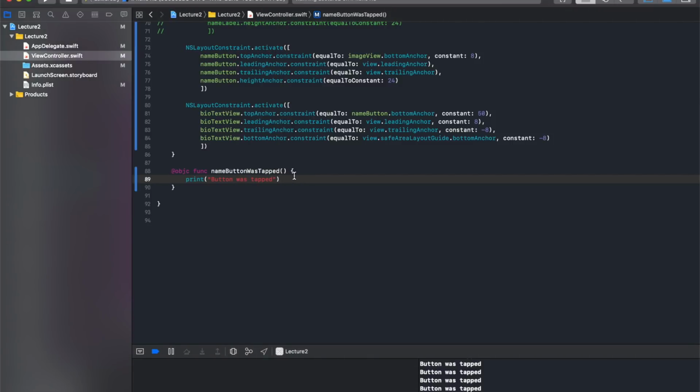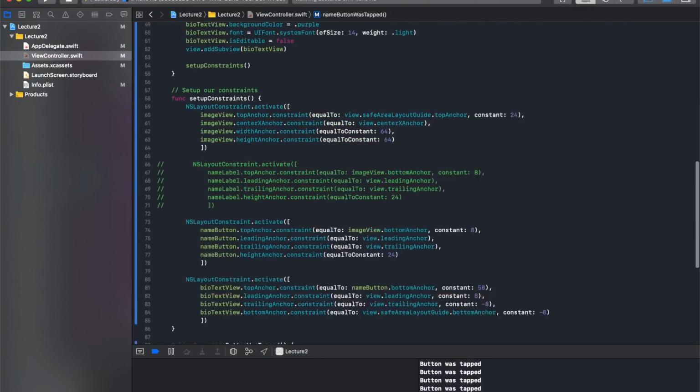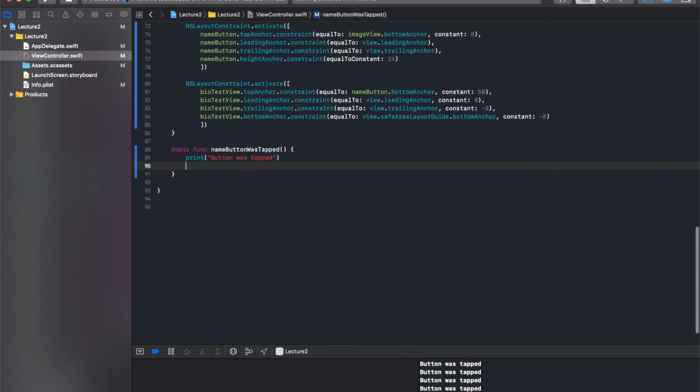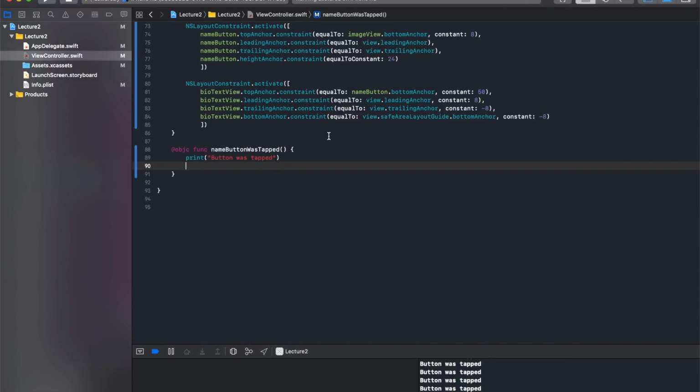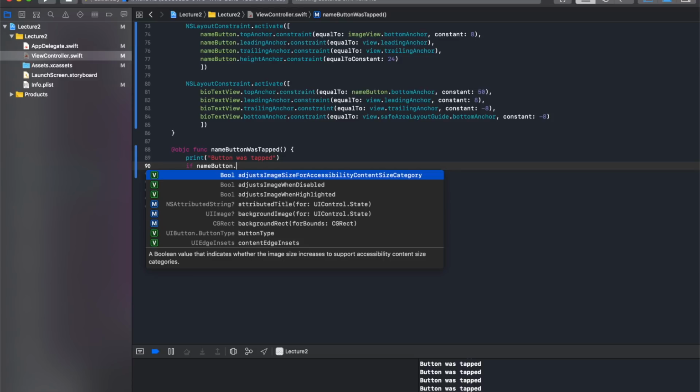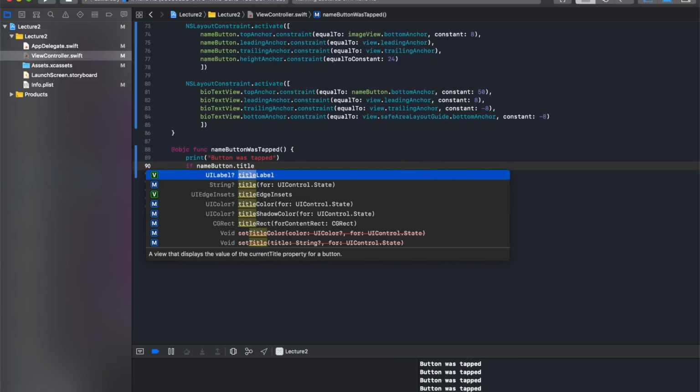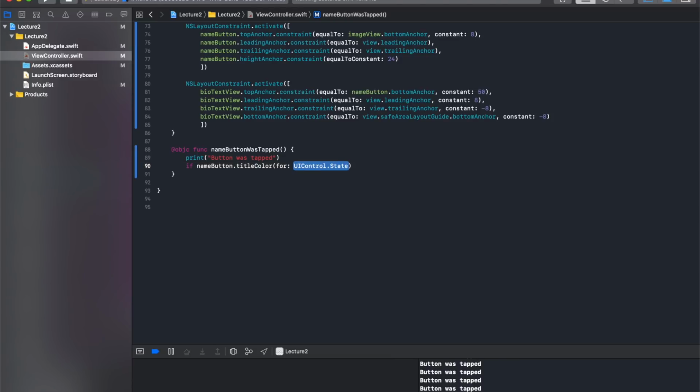Now here we just have to implement the logic that changes the color. The functionality we want is when the current color is black, we want to change it to blue, and when it's blue, we want to change it to black. So the way we're going to do that is if nameButton.titleColor for some state.